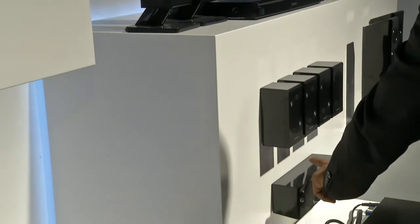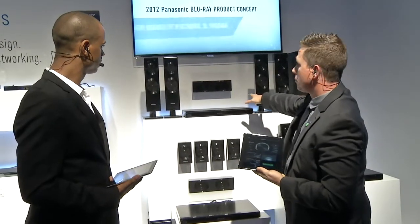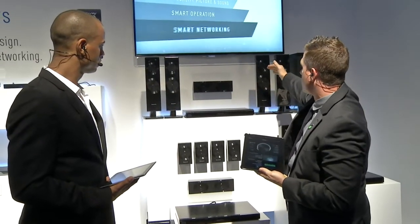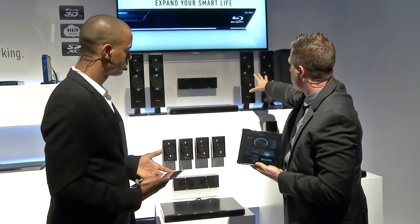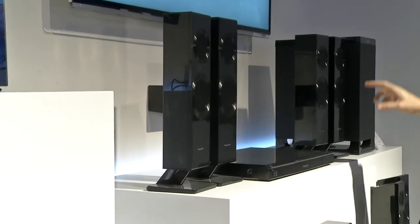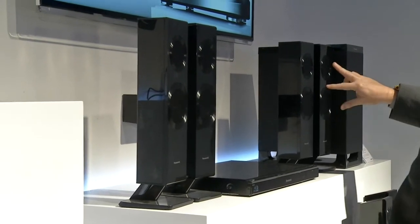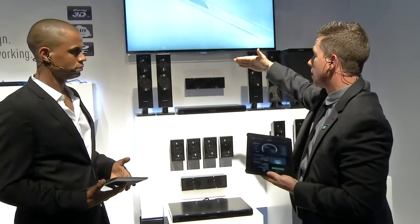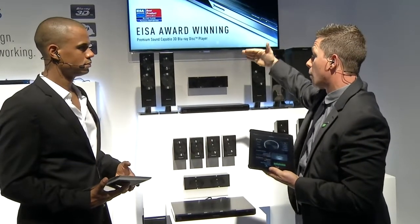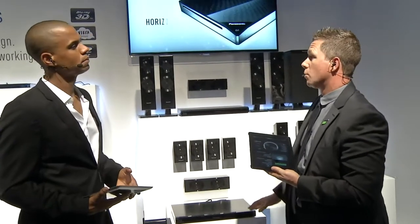Center speaker, correct. And then you will also have your sub. And then you have a table, what we call half tall boy speakers. Okay, so we then have one of the 590, a high quality, and as you can see, they've got double cones. So these have only got single cone, this has got double cone, so again, you're going to get a better sound quality. So as you go up through the range with Panasonic, you're going to get better sound quality as you go up.